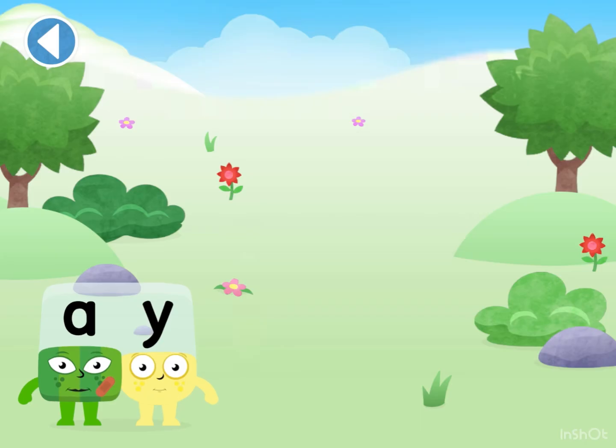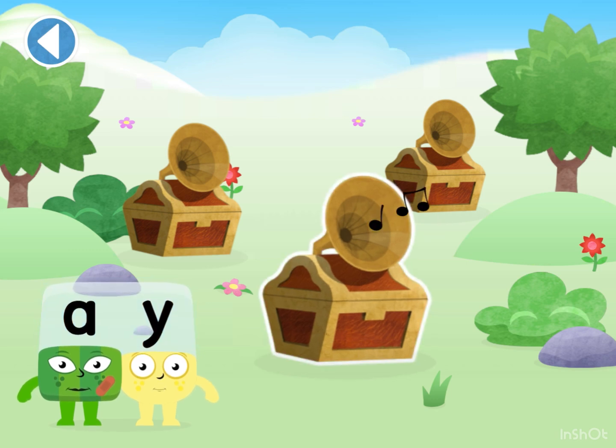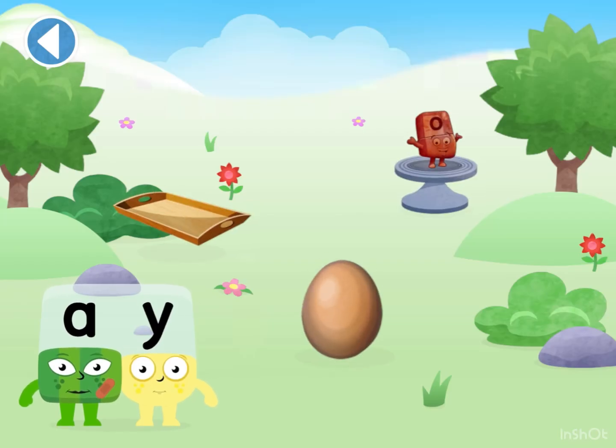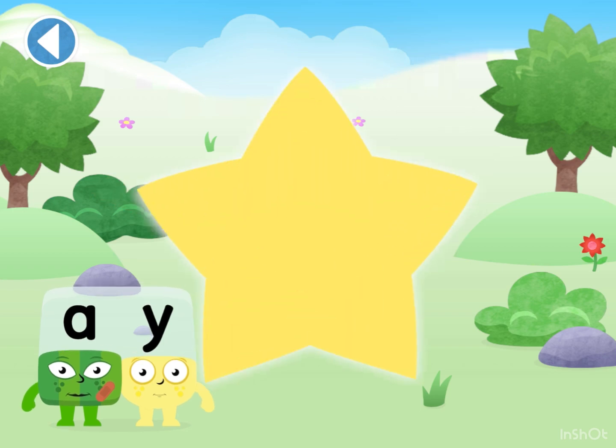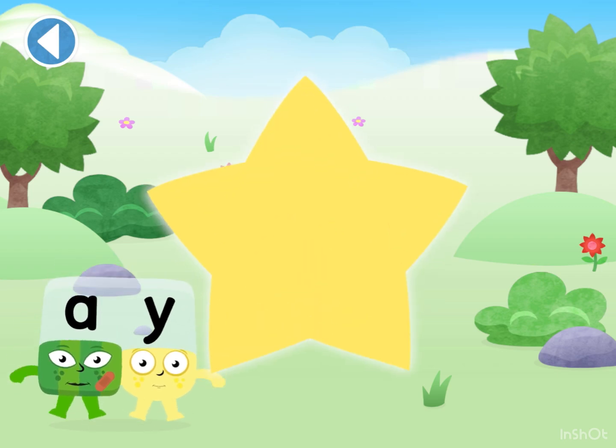Hooray. Tap on the chest that contains the sound A. A. A. Amazing. Tap on all the items that match. Clay. Hooray. Can you find A? Hooray.